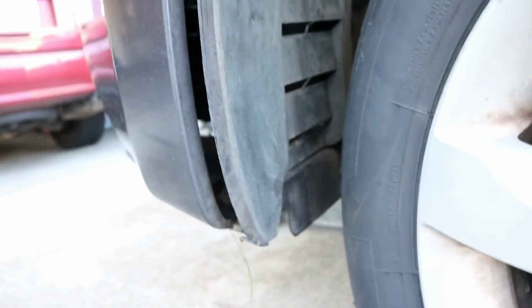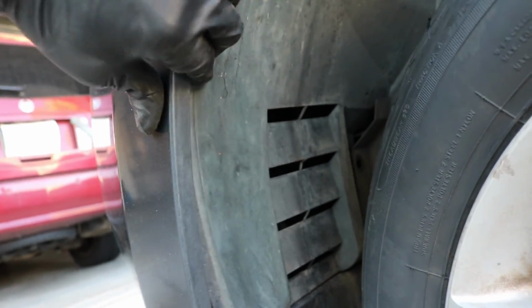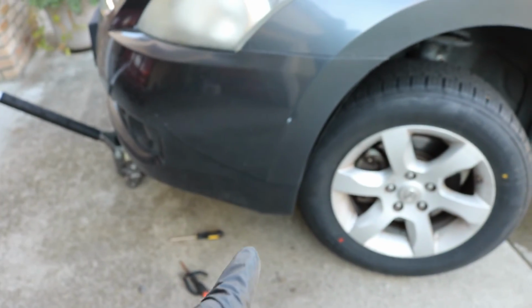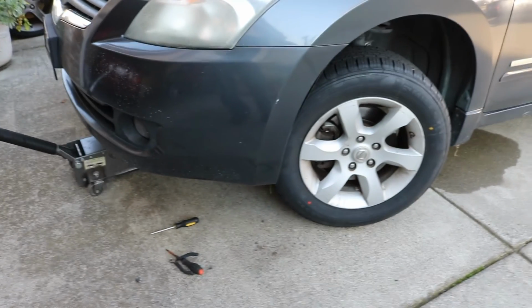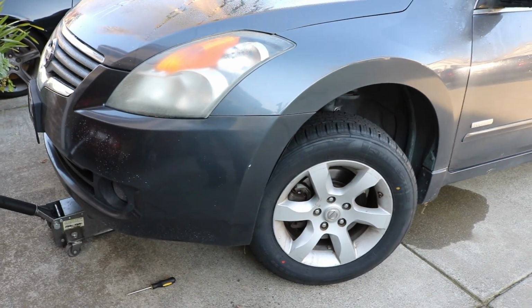So the only thing you would need to do is just pull back this bumper a little bit here, pull this back and tuck this plastic back up into where it goes, and just get the 3 Phillips head screws back into place, and that little clip back into place there, and that's all there is to it. You could probably do this job in about, I don't know, about 10 minutes or so, and there's no need to pull the bumper off or any of that to get to these bulbs.